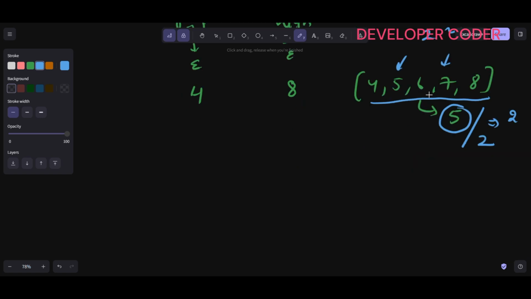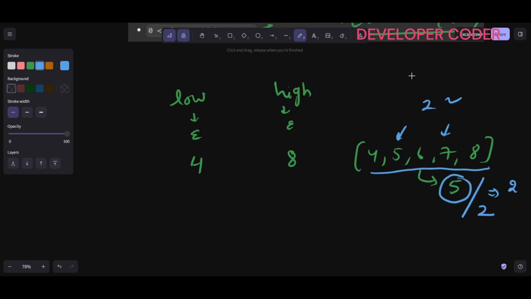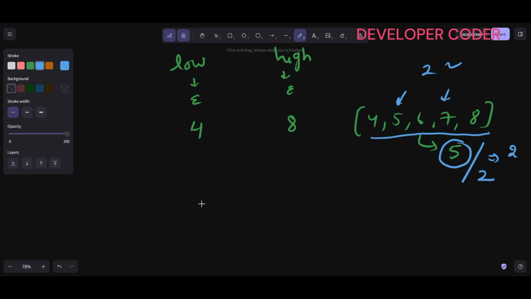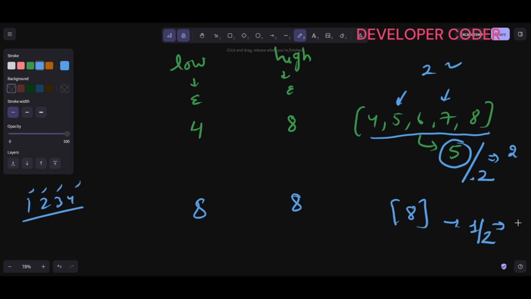This is 2. In the same way, take some more examples. Let's say we have low as 8 and high as 8 only, so we are only talking about 8. In this case the total numbers is 1, divided by 2. Why am I dividing by 2? Because we are dealing with odd and even, only these two cases, so among them you see odd, even. That's why I'm just dividing by 2. So here we are going to get 0, and this is also valid.